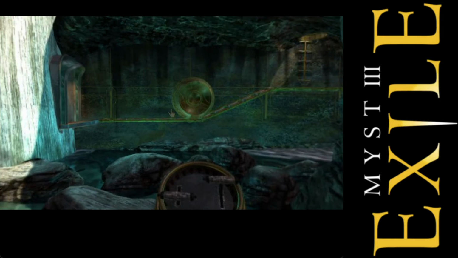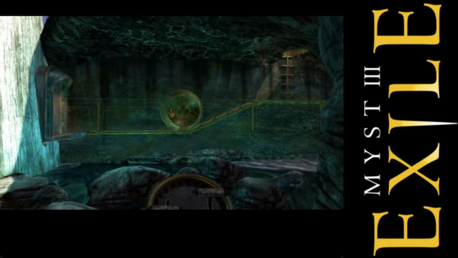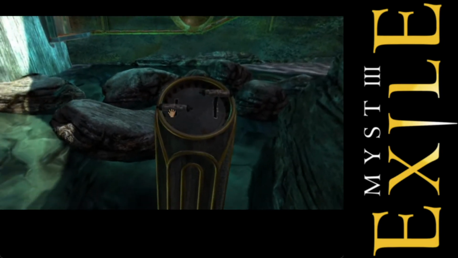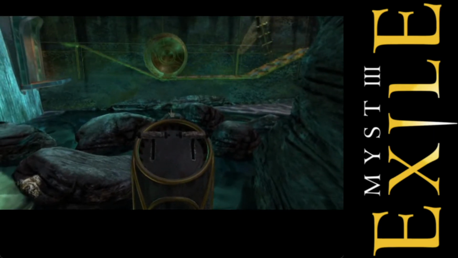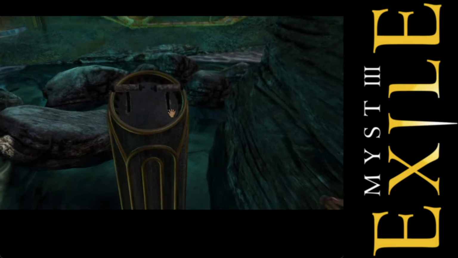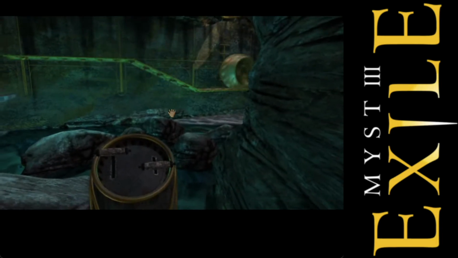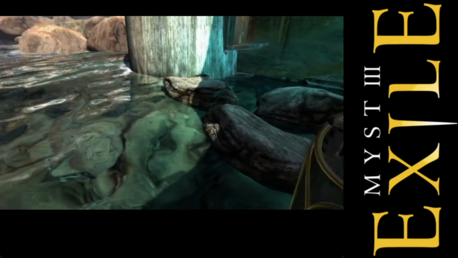We're probably not going to completely solve this yet because what the hell? Why the hell would we? We don't have a reason. We have two levers. Yeah, I kind of assumed it was gonna make that thing move eventually. Going down! Unfortunately, it's still blocking the ladder.